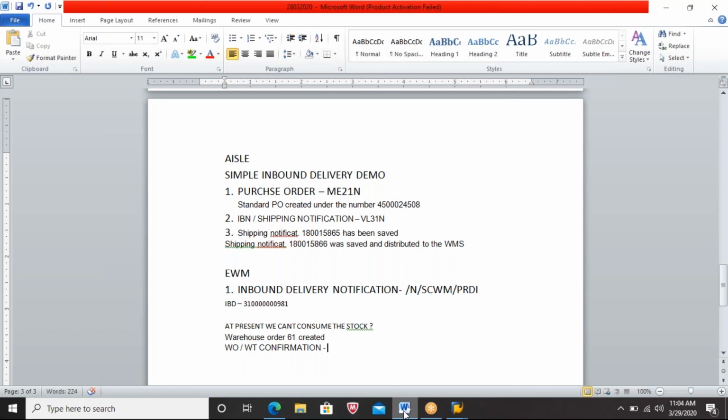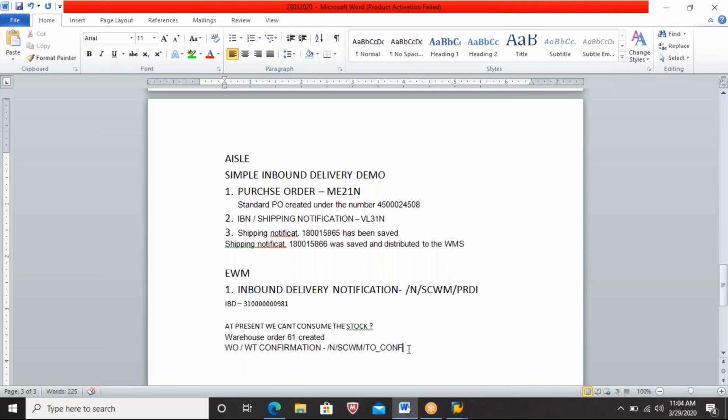This has to be executed by using transaction /n/scwm/to_conf. This is the transaction.